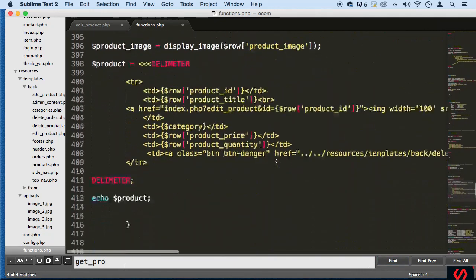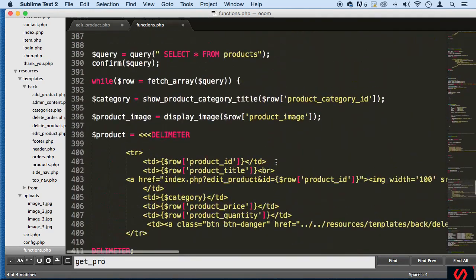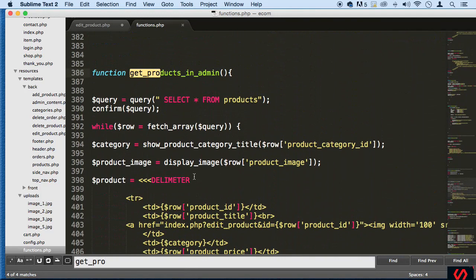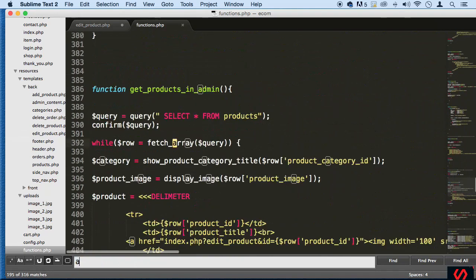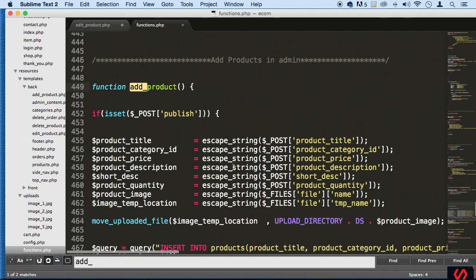This one is bringing in some information, even though we're not showing a lot of information here. We are going to be using some of this. Actually, we can't use that one. Let's use something else. Let's use add product, and I'm going to do something here that will be a little different. Copy all this information.